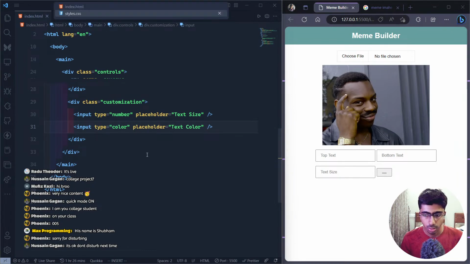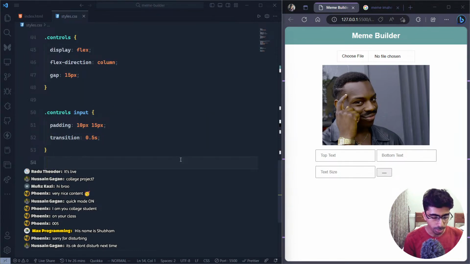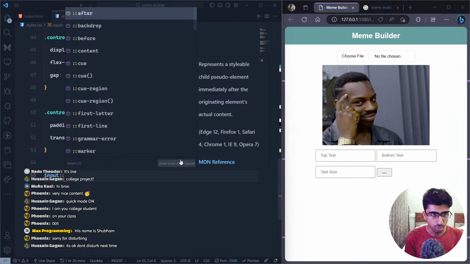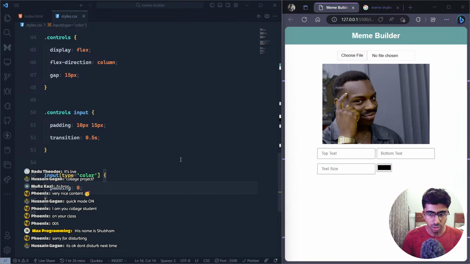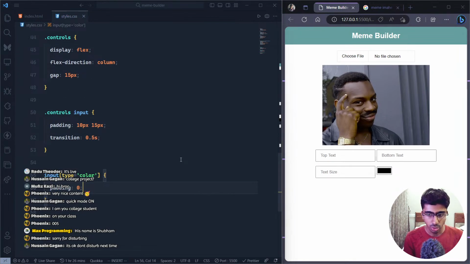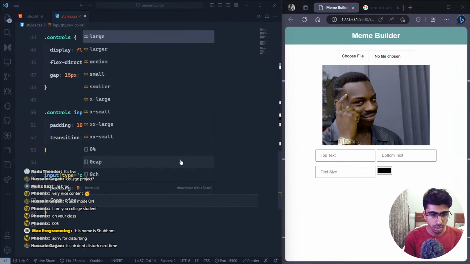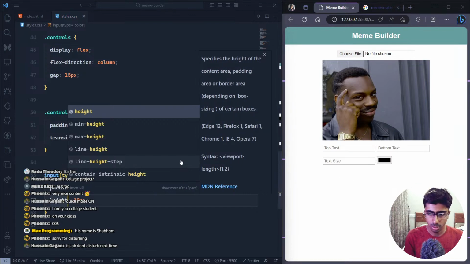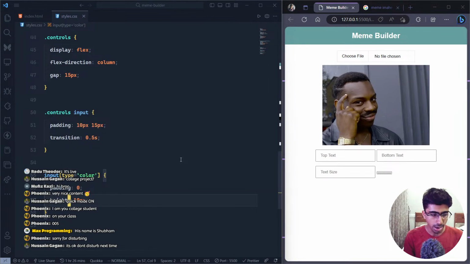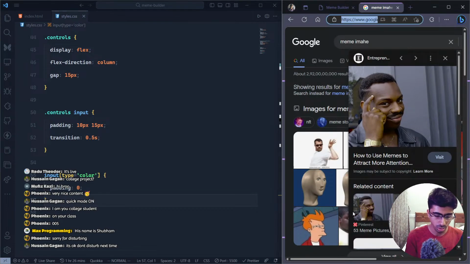Only that color input is looking worse. So how about we just remove padding altogether for input with the type equals to color. So we make it padding 0. Actually padding 0, but it should have sort of a font size. No, if not the font size, then it should have the height of 10 pixels. Oh, that looks bad.